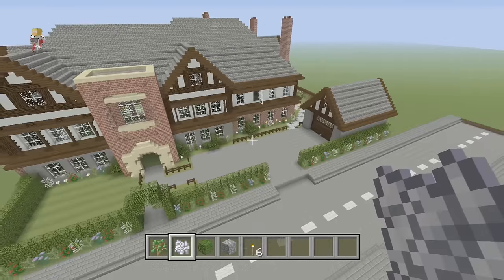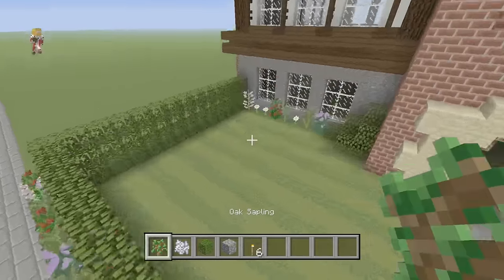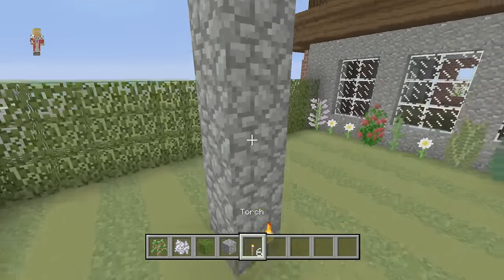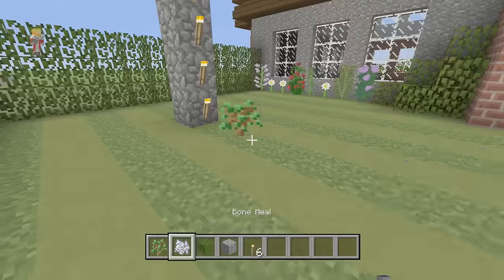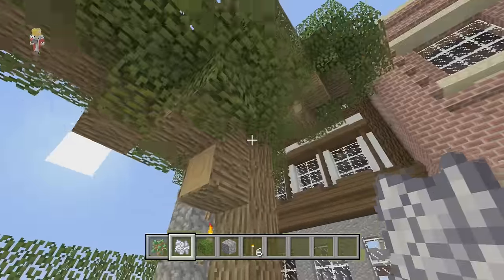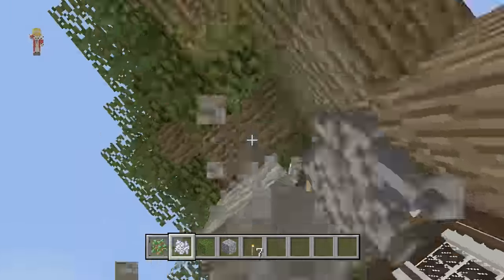I'm also thinking about a tree in the front garden here as well, in this gap. I think I am. And I think I'm thinking about a big one as well. It just hides up some of the front of the house, makes it a little bit more mysterious. Come on, be lucky. Good one. Oh, that's a really good one.